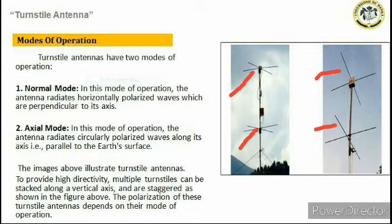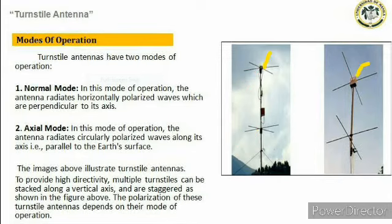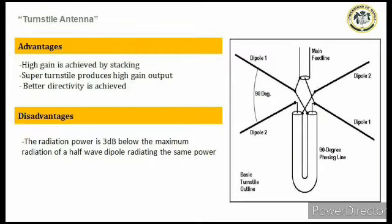Now, we talk about axial mode operation. In axial mode of the turnstile antenna, the yellow line you see represents radiation with circular polarization. In this presentation, what you are reading is the advantages of the turnstile antenna. Now, we talk about advantages of the turnstile antenna.